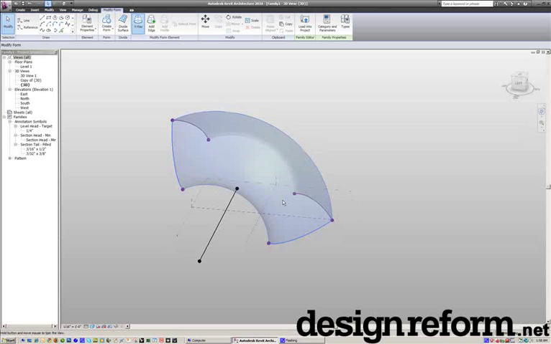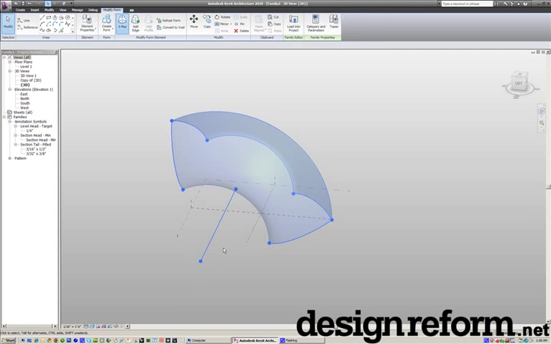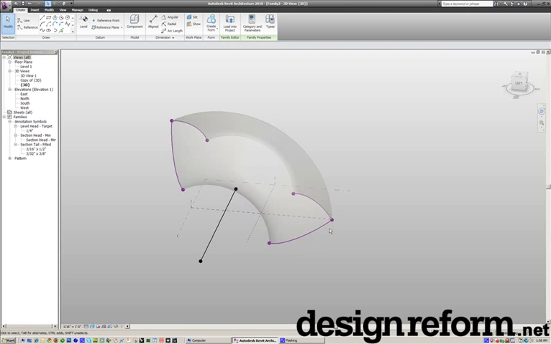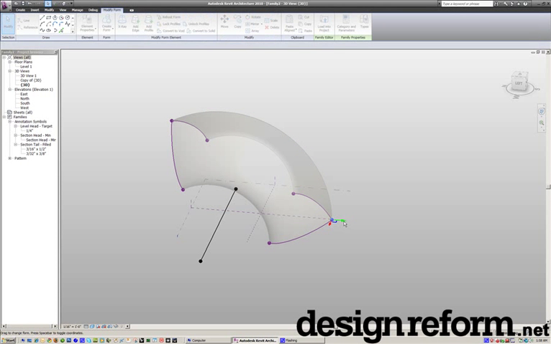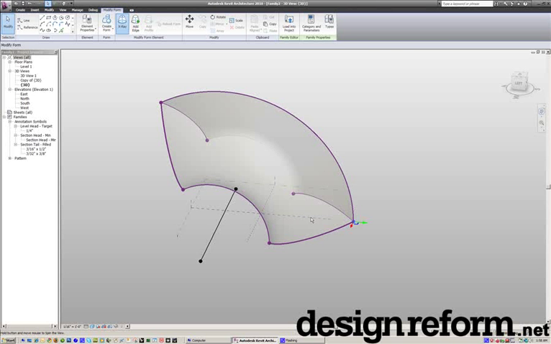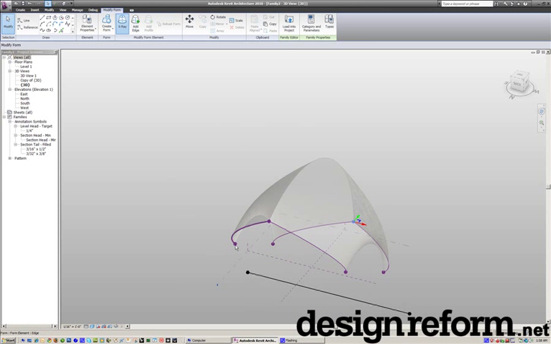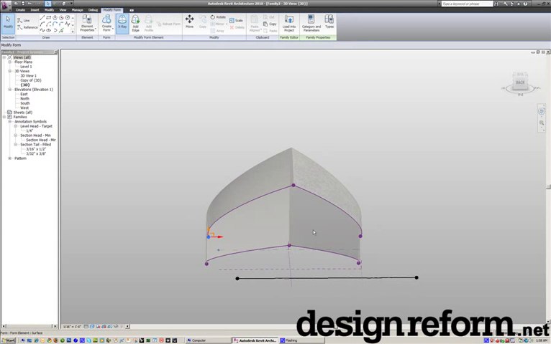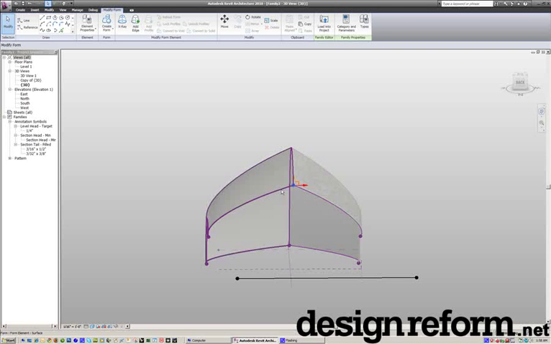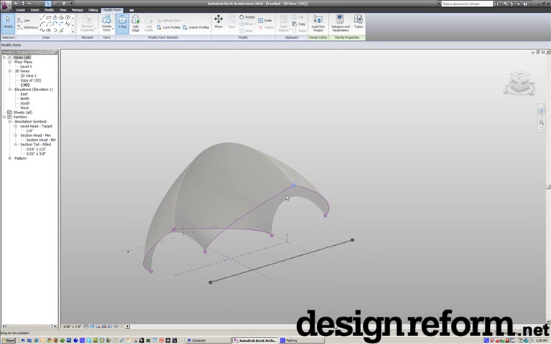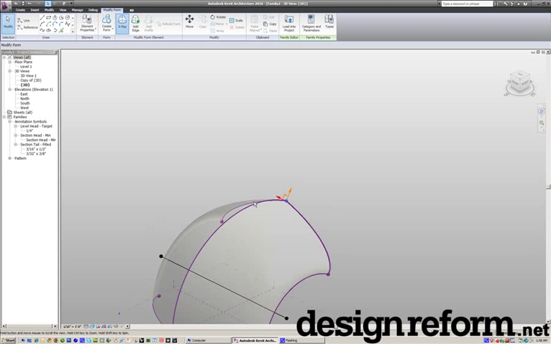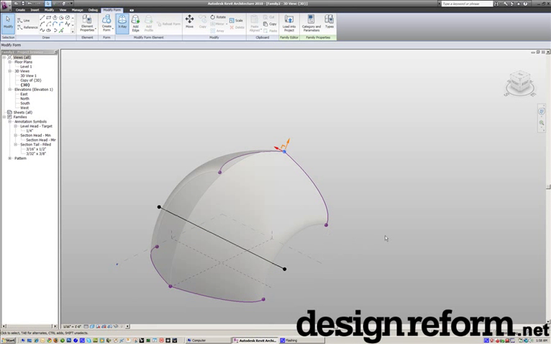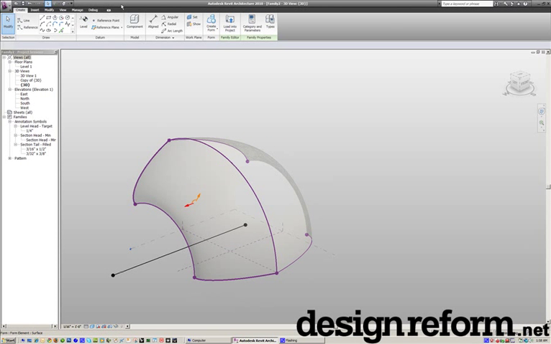If we go to X-ray, let's tab over and start to identify particular geometries. So we'll pull just that edge. Well, that pulled the whole edge. Let's go ahead and take that vertex and pull it out. So that side's a bit further now. So you still have the kind of direct manipulation. It's a bit constrained in terms of what the underlying geometry can do, since it's a revolve, but for the most part it works like the other geometry.